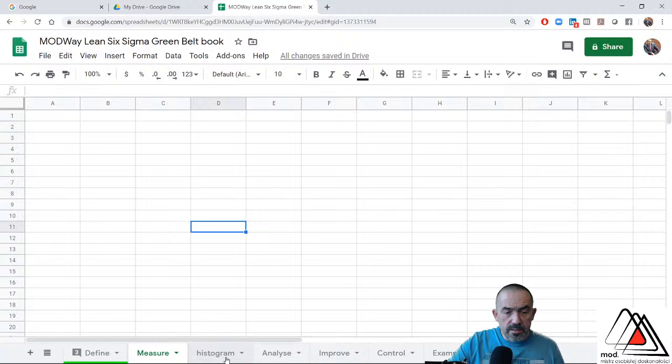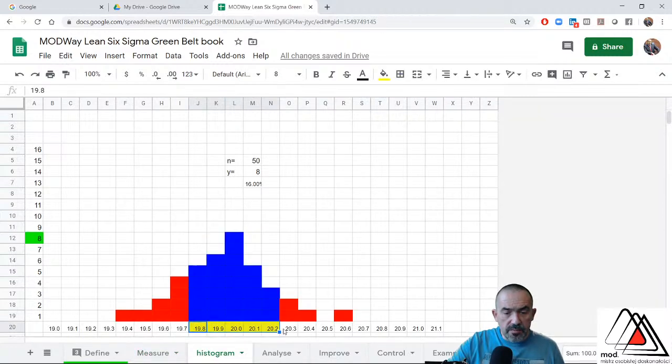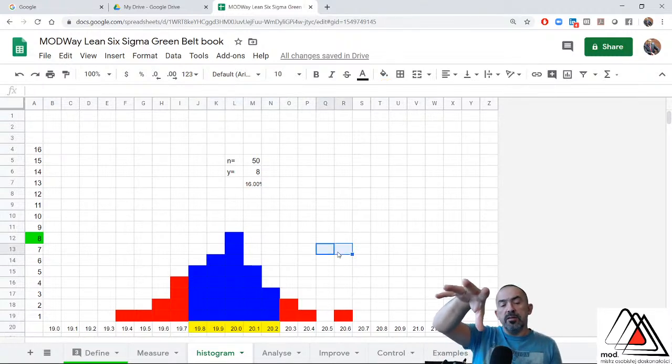So exactly. Here we are measuring the length, this is a nominal value, and this is the tolerance I'm going to pay for. Everything below and above is a scrap. I'm not interested, I will not pay for this, and forget. So this is the CTQ, and we use CTQ to analyze the quality in Lean Six Sigma projects.